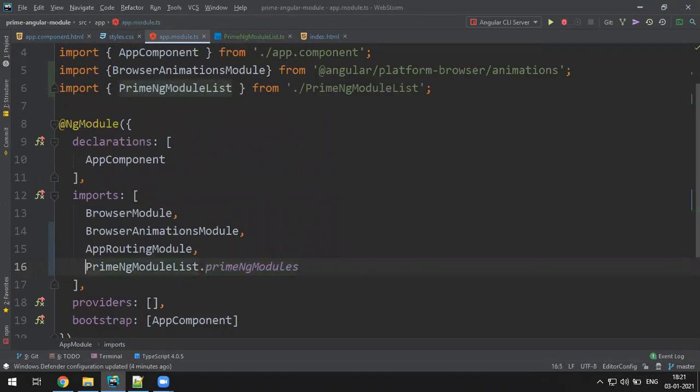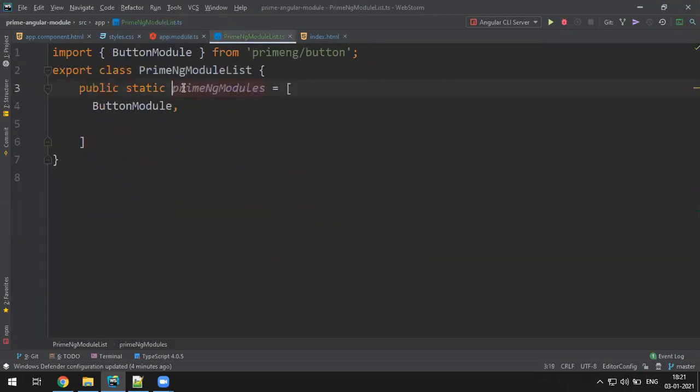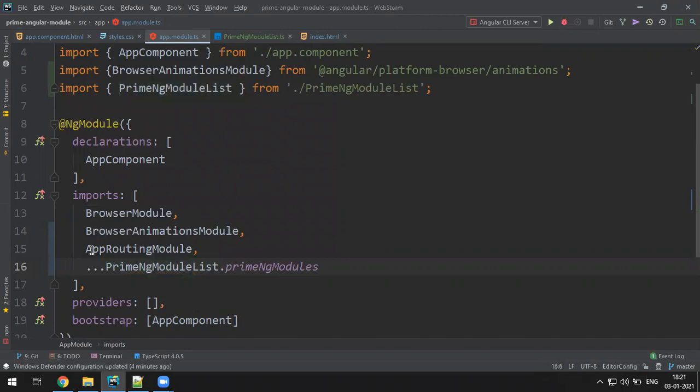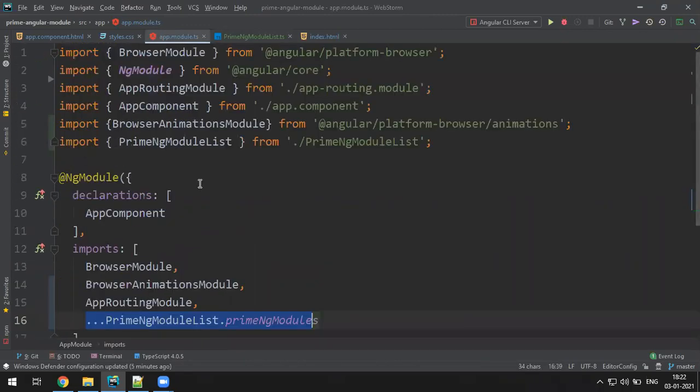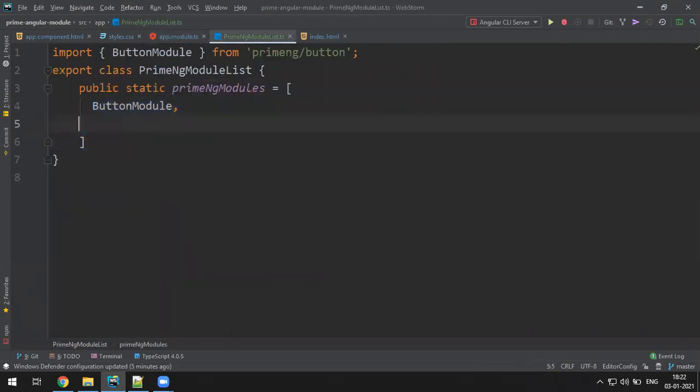So instead I use the spread operator, dot dot dot, to spread all the array elements, just like comma separated values. Now I have configured a special class called PrimeNgModuleList and imported it, so I only configure one entry in the app module and it looks simple. Every module you want to add, you can add inside there.